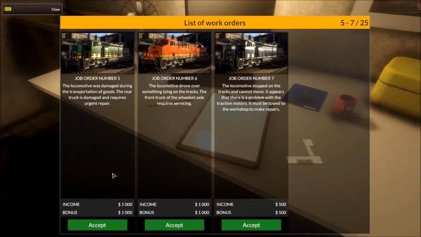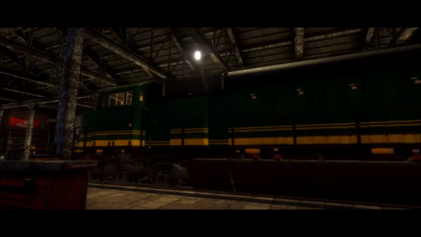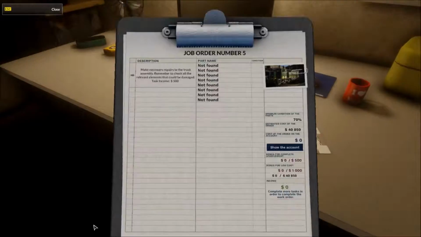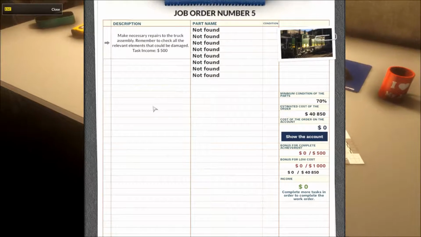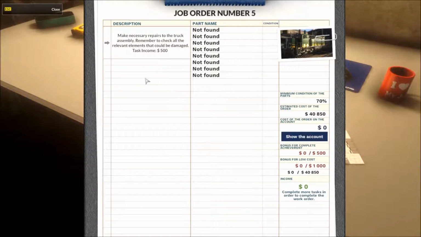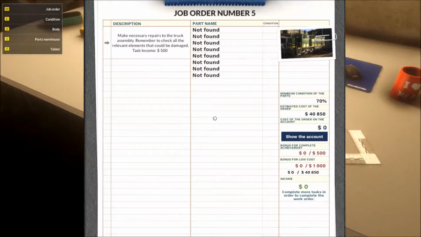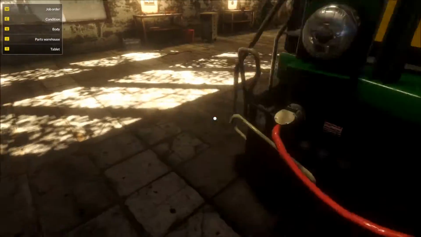So, the locomotive was damaged during the transportation of goods. The rear truck is damaged and requires urgent repair. So job number 5 is urgent repair, and it should come straight into the shop. It's the big green beautiful train. Make necessary repairs to the truck assembly. Remember to check all the relevant elements that could be damaged. Task income 500.